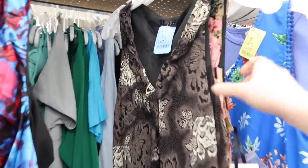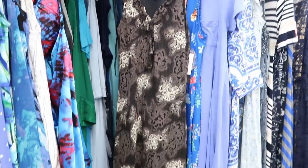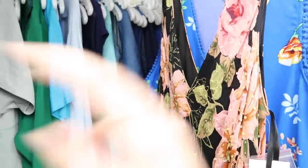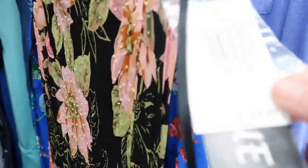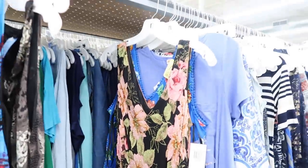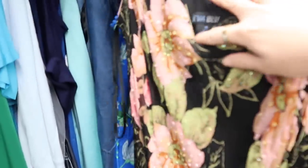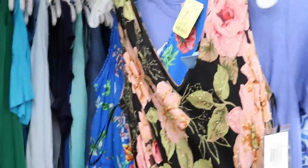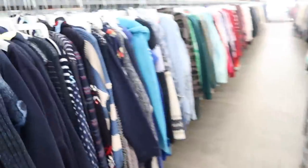I almost missed another section of dresses. I found a really pretty brown, black, and white midi dress with a pretty ruffle. Then this one is insane — it has a brand new $115 tag on it. It's a pink and green floral silk beaded gown-dress by Eva Blue, and even though it's a little too big, it's so pretty that I'm going to figure it out and grab it. I'm decided — I'm getting both.